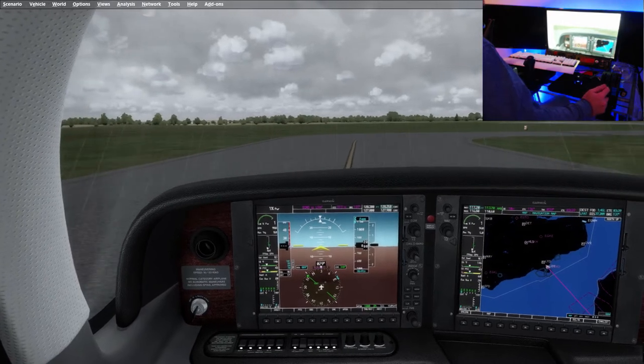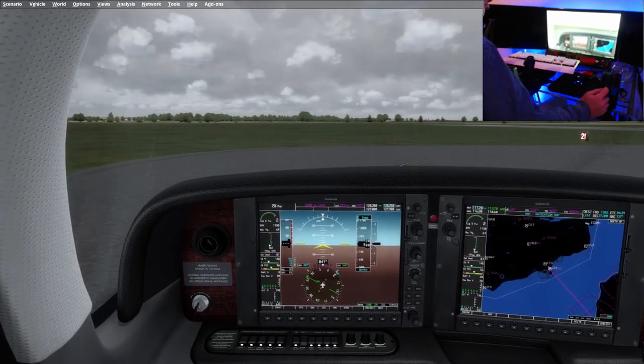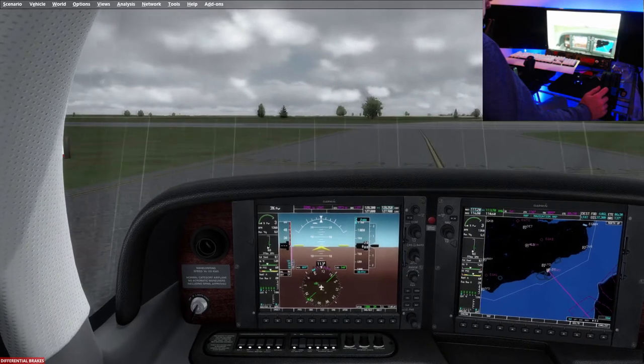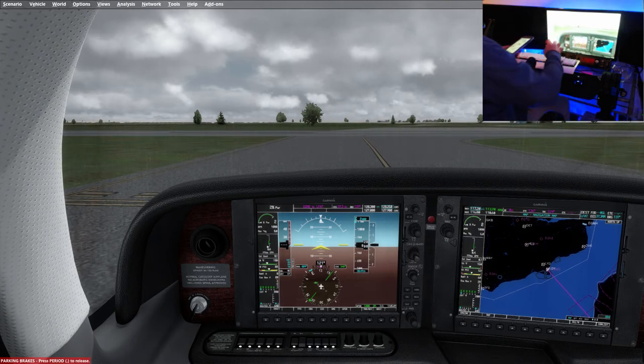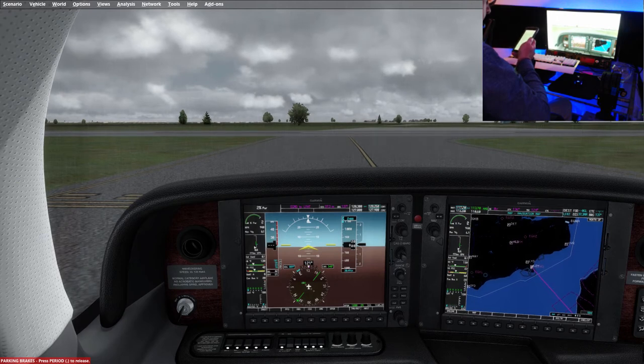Okay, so we'll stop at the line here, and we'll do our before takeoff checklist. So we'll set the parking brake. And the doors are latched, cabin handle is pinned out, seatbelts and harnesses secure, fuel quantity confirmed, which it is, fuel selector, which is the fullest tank, fuel pump is low boost still, mixture is rich, which it is, flaps 50% and check. So we'll do that. And we'll check. They are. Transponder is set. It's not applicable in this case.